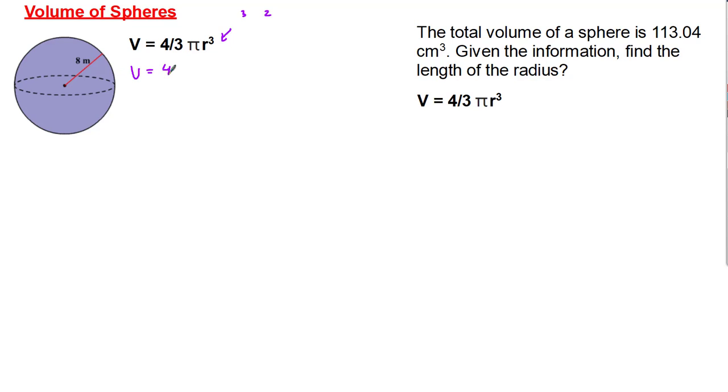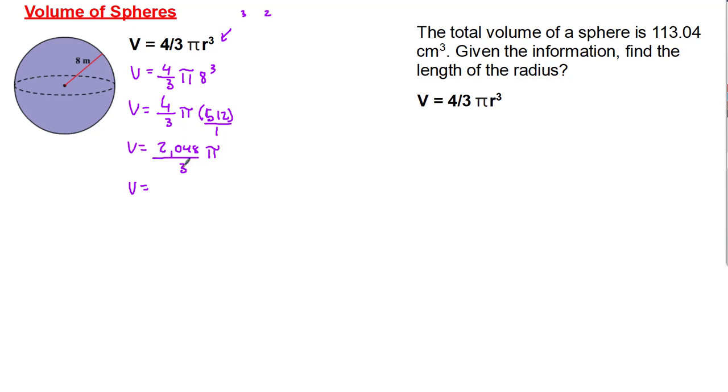Our volume is going to be equal to 4/3 pi multiplied by 8 cubed. Okay, so if we multiply 8 cubed, 8 times 8 times 8, so 8 three times, we're going to be left with 512. So we have 4/3 of pi multiplied by 512. Now, the easiest thing to do here is to see if you could divide by 3 to cross cancel, but unfortunately you cannot. So we're just going to go ahead and multiply through. So 4 times 512 is going to be 2,048 over 3, and then we still have pi here.